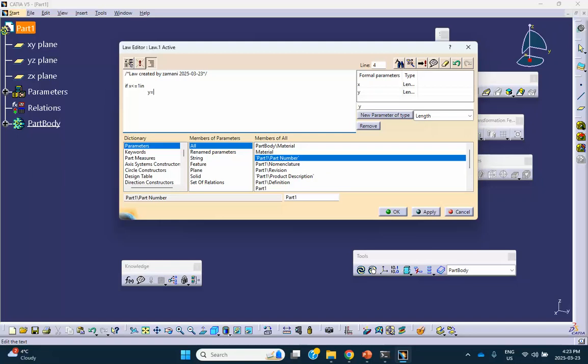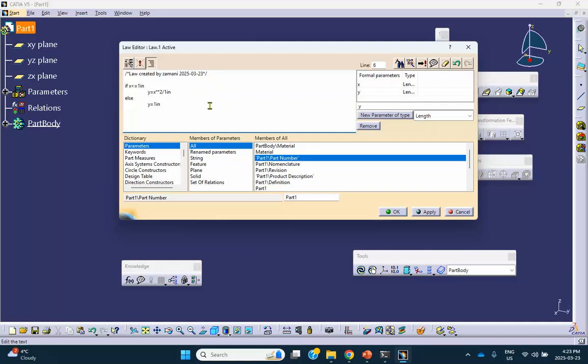Y equal to x star star 2, squaring it. However, the unit now is going to be inches squared, so you have to divide that by 1 inch. So y equal to essentially the square of x, whatever it happens to be, and then divided by 1 inch. Else, y equal to 1 inch. So this is my law.